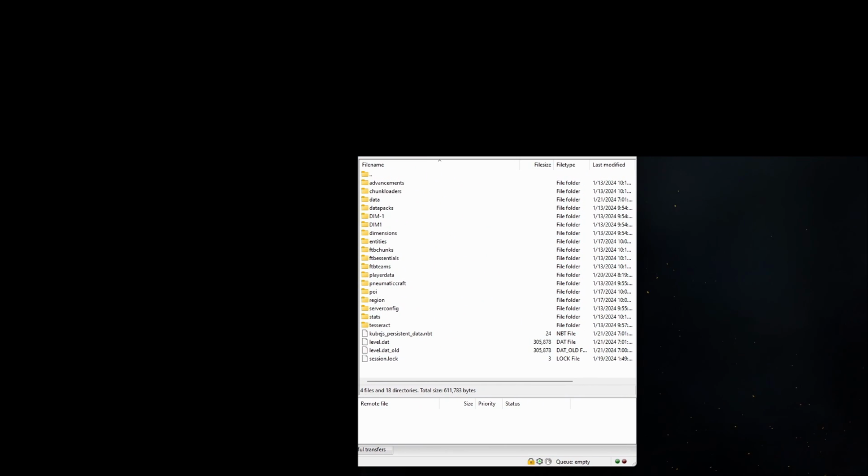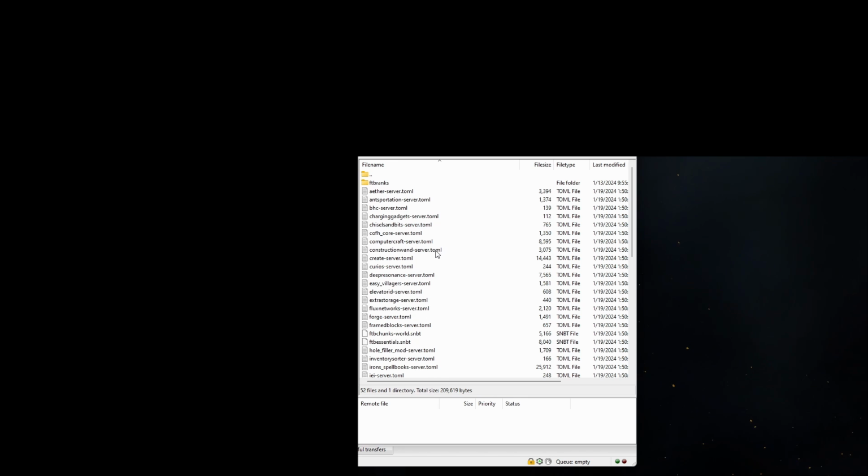So let's go ahead and open up my server files. I'm going to cut this so you can see the files in here that are for my world. This is how you get to this config file. It's not in your standard Minecraft config folder. It's in the world save folder, and you go to server config, double click that, and you come down to the Feed the Beast Chunks world file. It's .snbt.